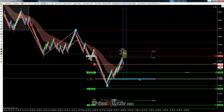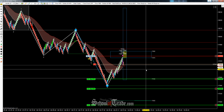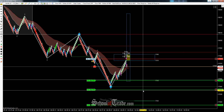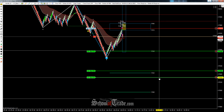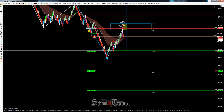Today we're going to be taking a look at a wave short here on the Dow. So first target's coming off at 17,948. Stop is in place right there. That's fine. Secondary target's going to come off front running there at 17,924, and then the final target, if we can get that push a little bit lower, is 17,800. Let's just do 17,900. Nice little century mark there.